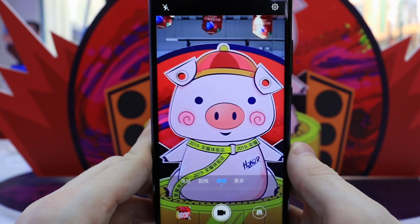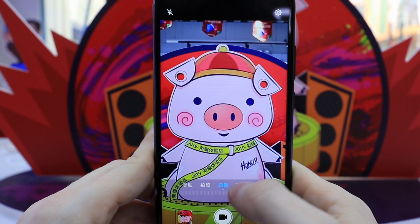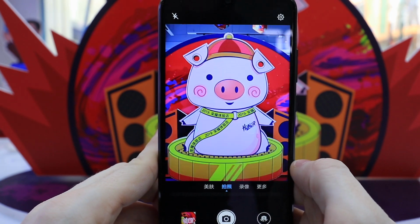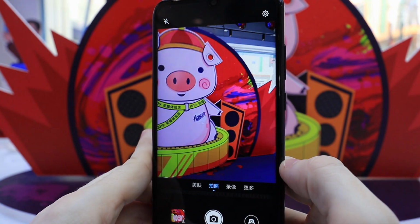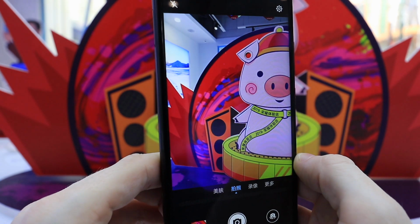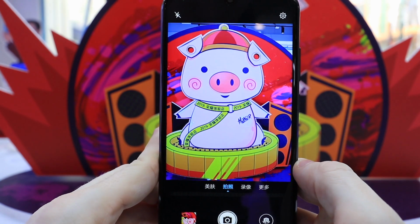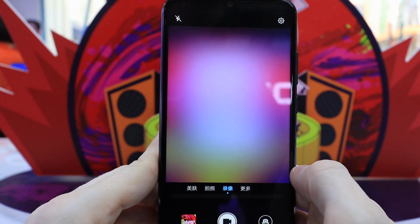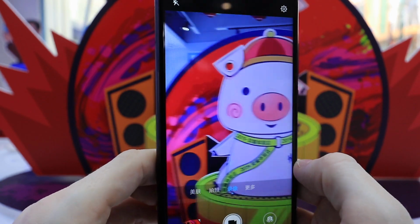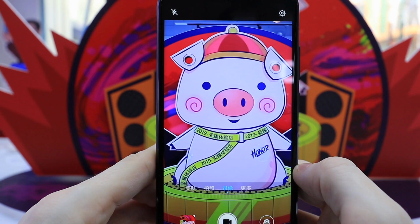As I said, it has phase detection autofocus, which means that you're just gonna get a really decent autofocus system. I was testing it out, touching light areas and dark areas. It seemed pretty responsive. Definitely no slouch, and you've always got to remember the price that this is going for. It's got HDR as well, which is a really good feature to make sure that your photos are all exposed properly. There's no 4K recording, there's no slow-mo recording, you just get a flat 1080p HD video at 30 frames a second.